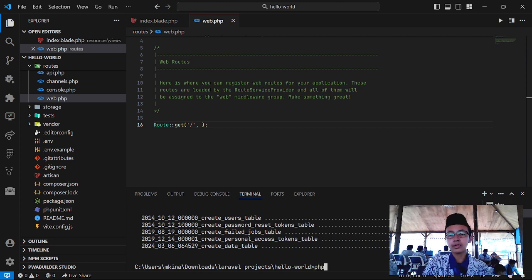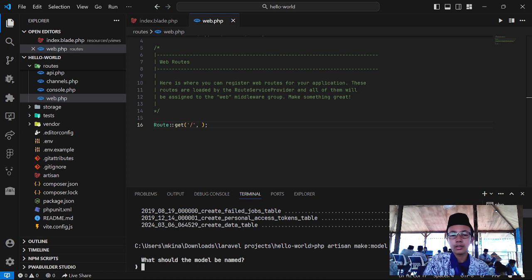So to do that, I'm going to type in php artisan make:model. What should the model be named? I'm going to name it Data. The name of the model is the name of the table, but with a capital letter at the beginning.